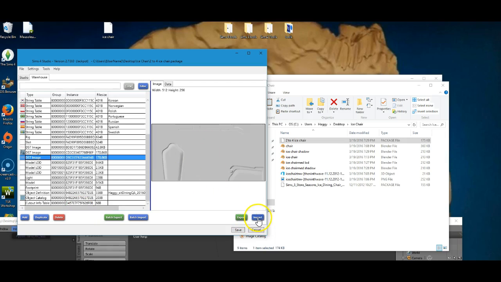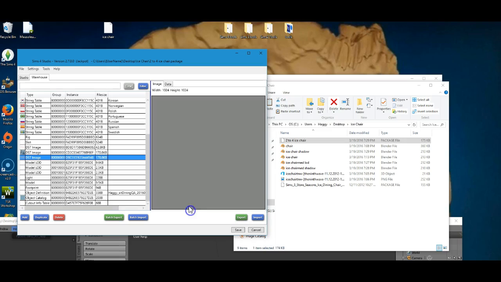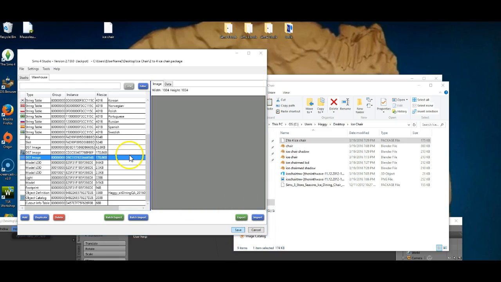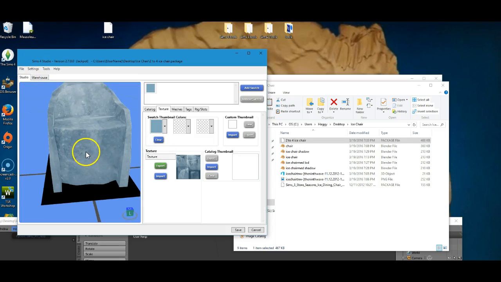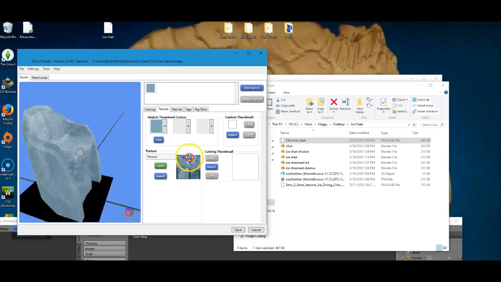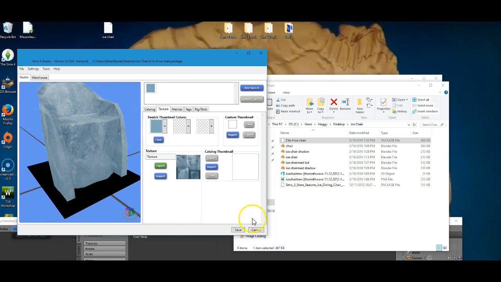Okay, now the bump map, I don't do that. I just do a blank one. This is going to look fine in the game. I'm sure it'll look better if that were done all nice and professionally, but I think it looks fine without it. So I'm going to save that, and it's done, and I will test it in game.